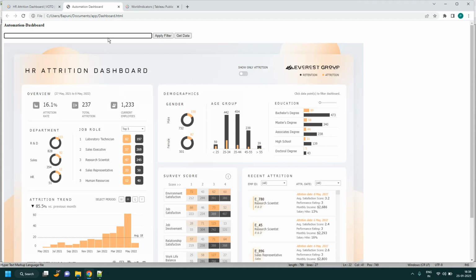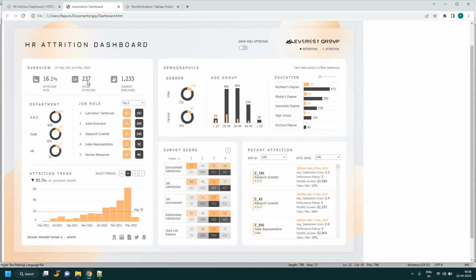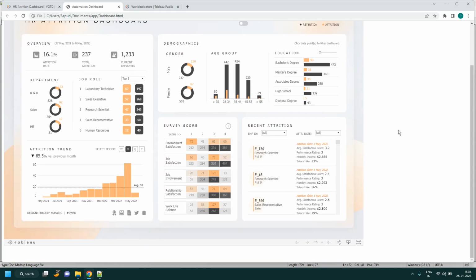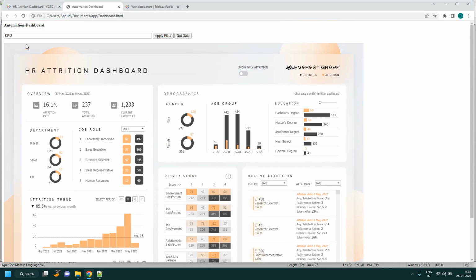Suppose we want to get the data of sheet KPI 2. Click get data, enter the sheet name, this sheet KPI 2. Okay, KPI 2, no sheet exists, KPI space 2 is the sheet name to be exact.